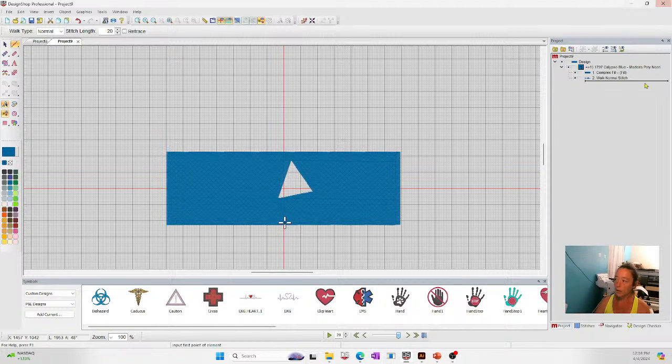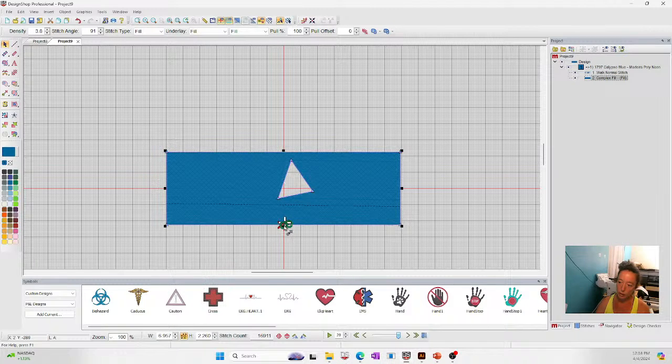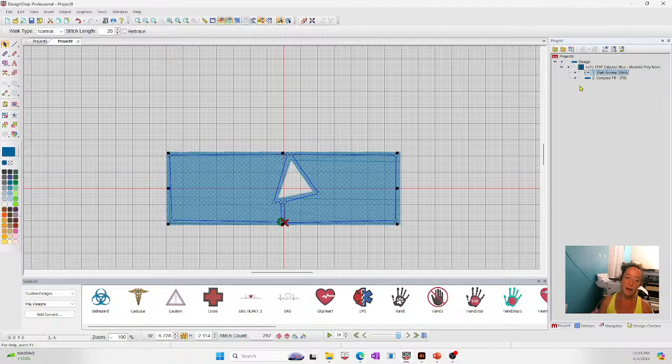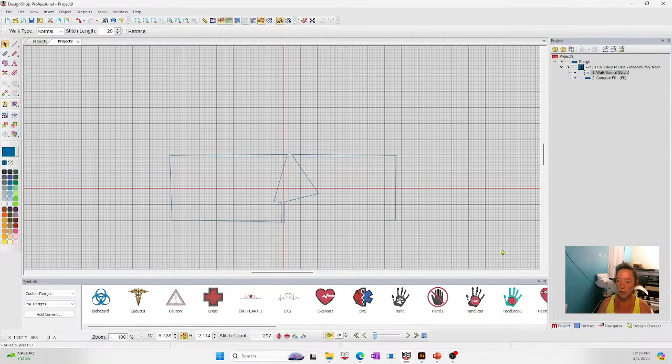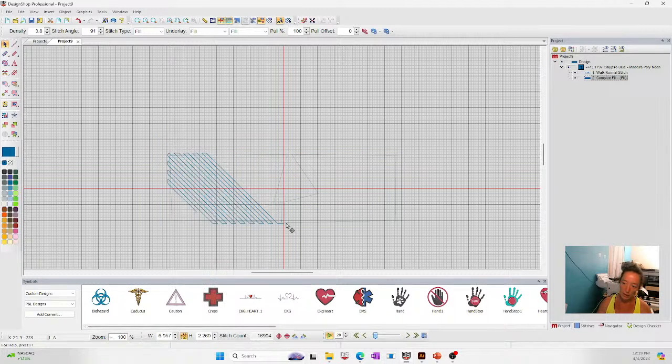And now when I do sew that first, and now when I do the fill, I can tell it to start at the bottom and sew up. So I've already got the fabric tied to the stabilizer, and now it will sew. So when I hit redraw, you'll see it does. Okay, I told it to redraw that. There you go. Again, it's starting from here and it's sewing up.